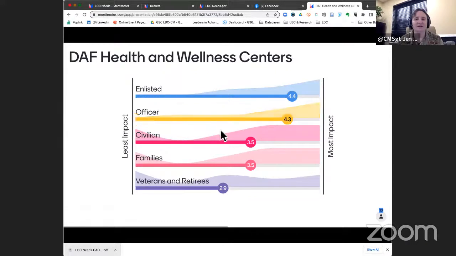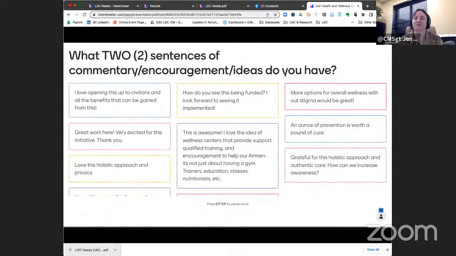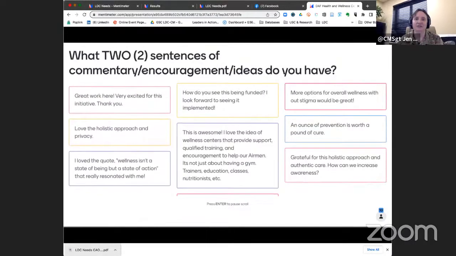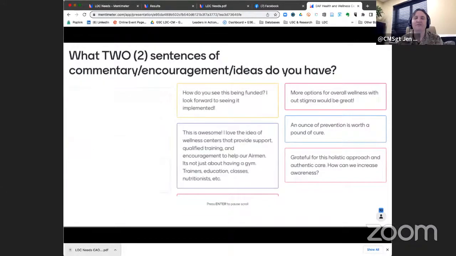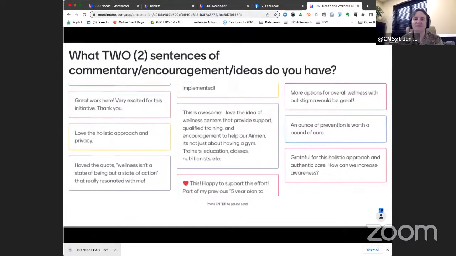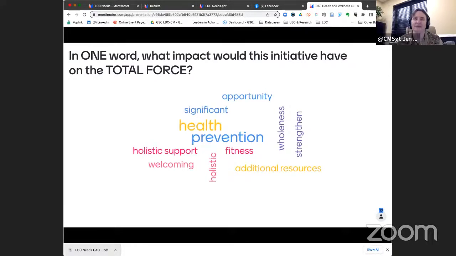But again, it's not a punitive kind of situation. When I talked to the director of the health center, she mentioned that sometimes she gets people who come in who are asked to or told to by command, but they're so positive about how they help people and they realize that they're actually there to help them, that she said most people leave there feeling very positive about the experience and feeling like they're supported in the way they need. So targeting that at-risk population is a primary goal of these centers, and that's what they're designed for.